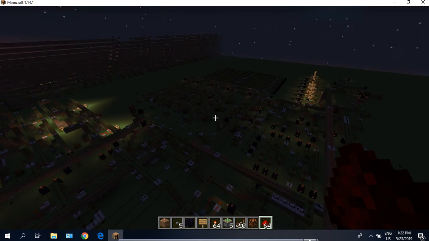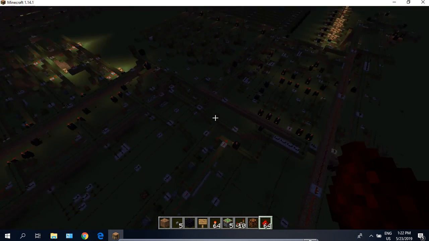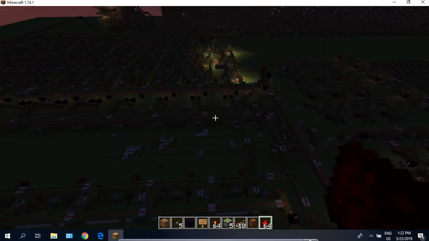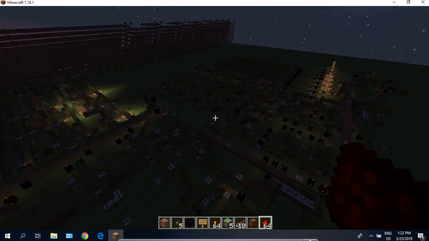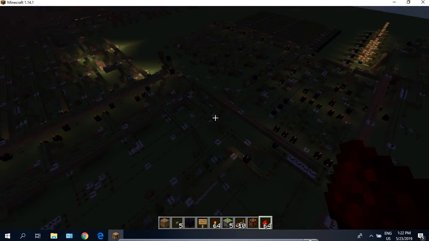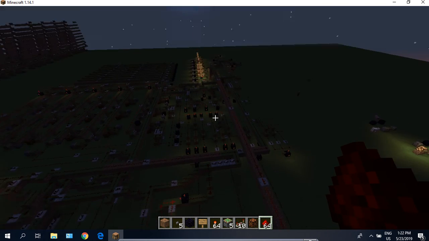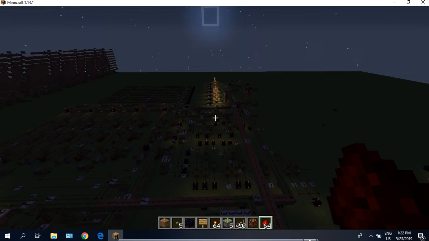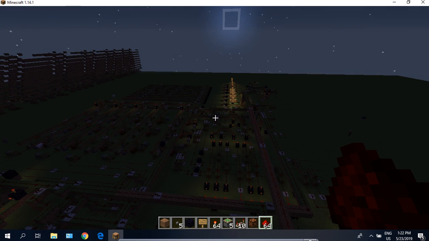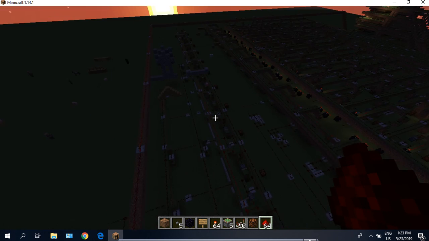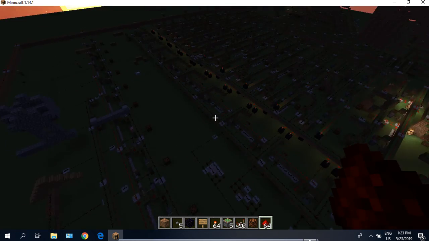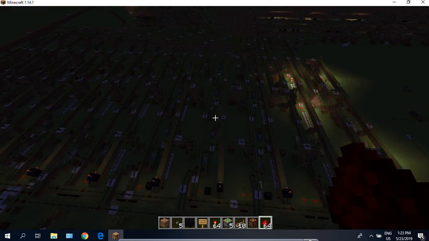So it multiplies it by 100 for the hundredths place, by 10 for the tens place, and 1 for the ones place. And then I have some circuits here to switch and organize everything so it lines up right. And then once it's multiplied, it feeds in here, and then goes into here, which is the input for my ripple carry adder.